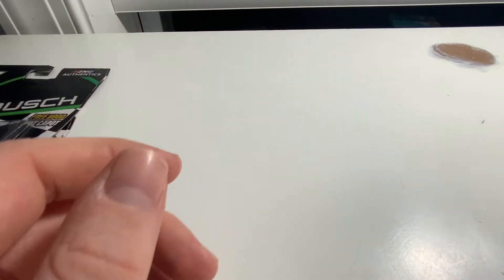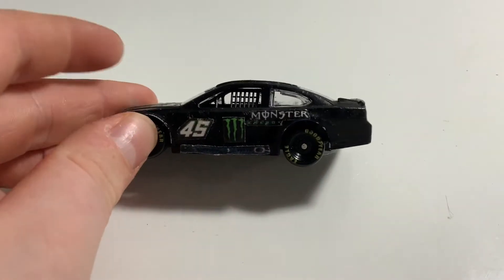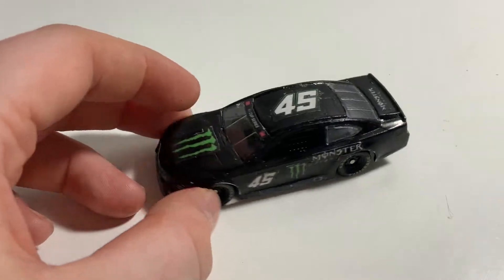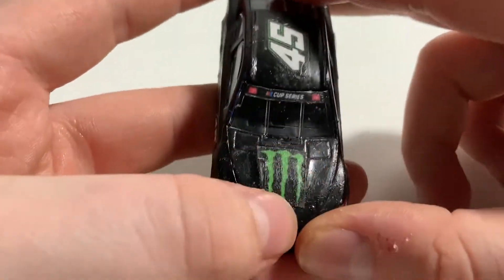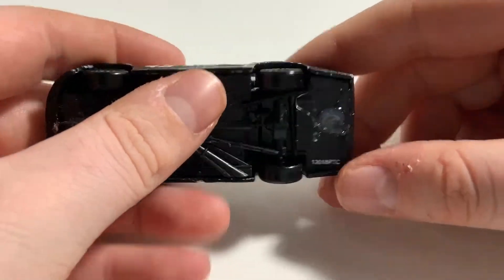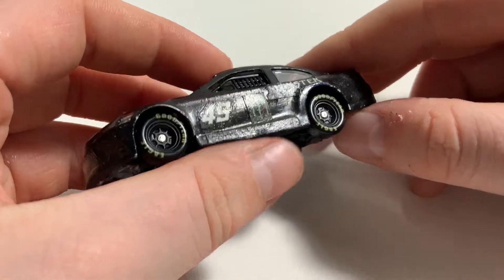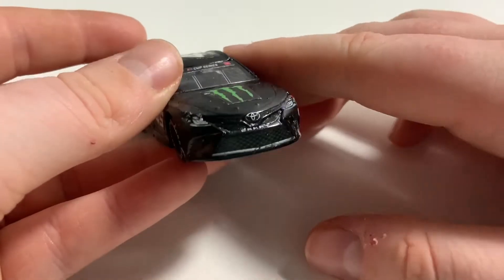Let's take a look at it. So this is a real paint scheme that was going to be in NASCAR. I did make these diecasts — as you can see, it had ZNC on the package. On the front here we got the NASCAR Cup Series banner. Now it's a little — the clear coat, because this used to be an old custom and I painted over it. So you can kind of see there's a little bit of lumpiness where the clear coat was.